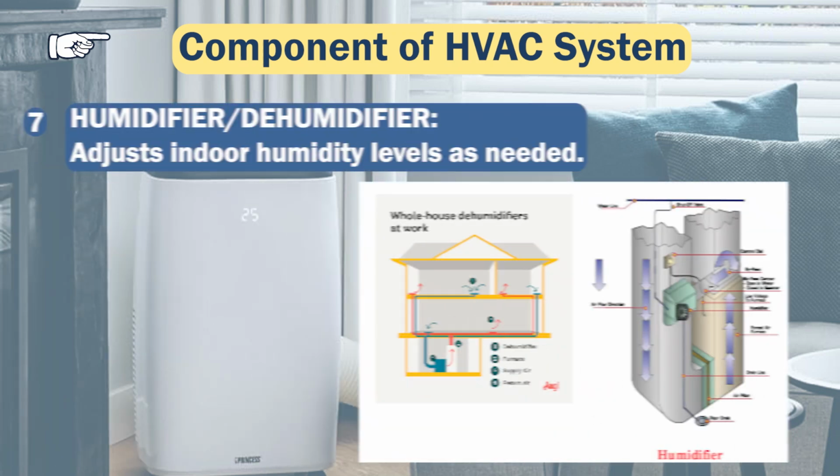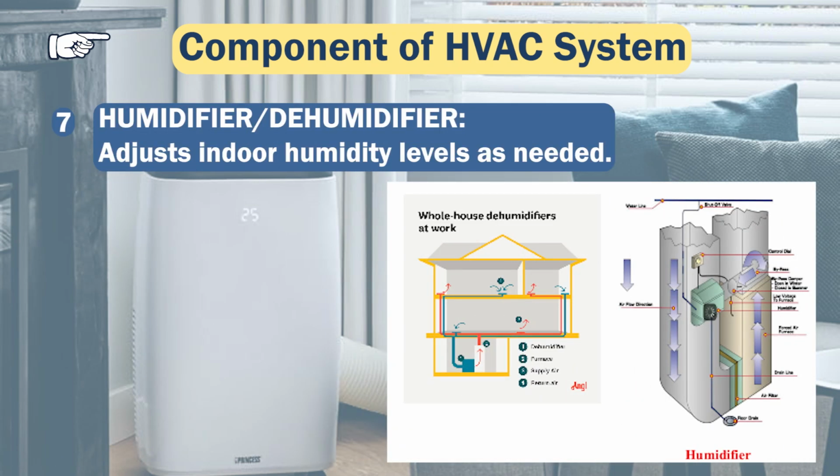Now we will learn about the humidifier and dehumidifier. The function of the humidifier and dehumidifier is to adjust indoor humidity level as needed. The importance of the humidifier is that it adds moisture to dry air during heating, and the importance of the dehumidifier is that it removes excess moisture during cooling to prevent mold growth and maintain comfort. So they maintain the humidity level inside our house.